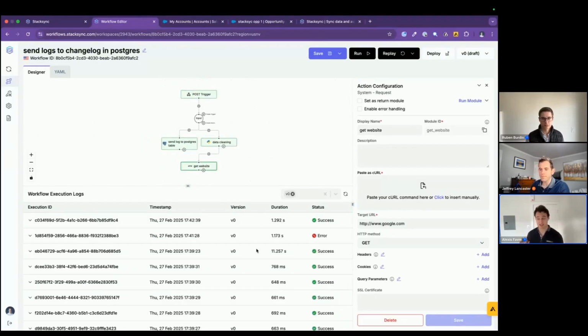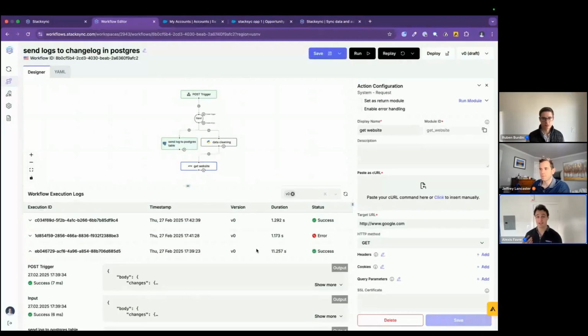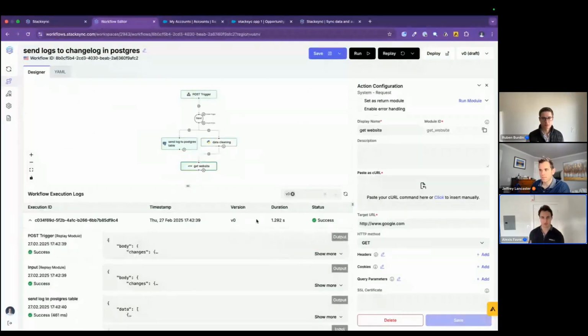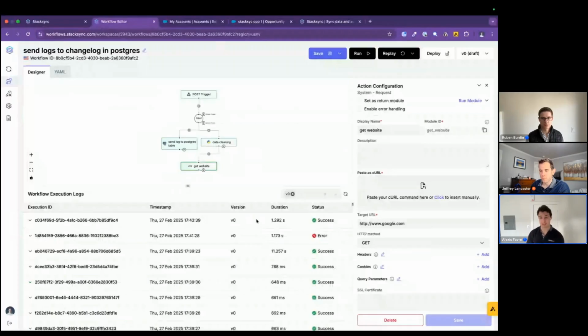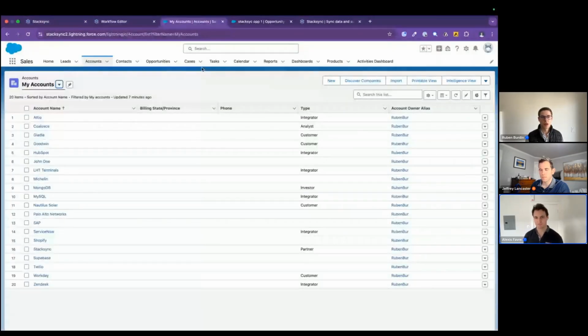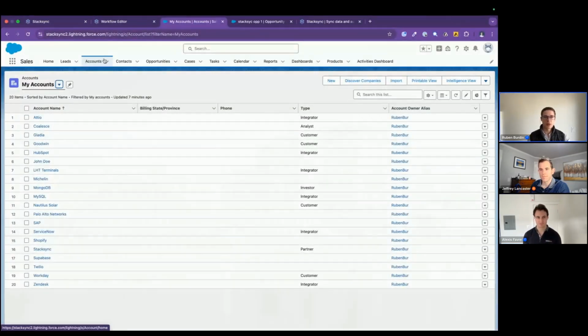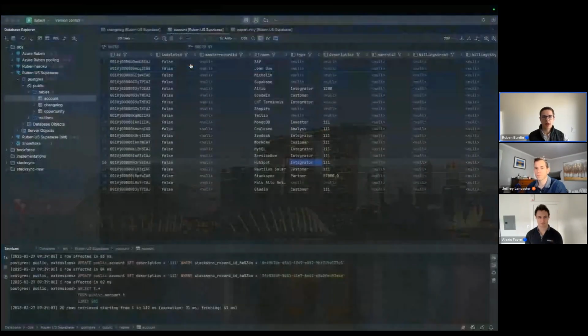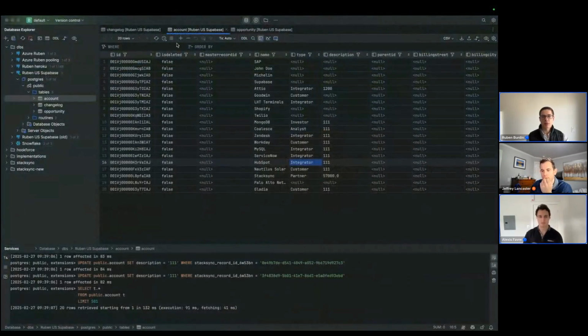So with the Stacksync issues dashboard, any record that fails to be synced to one app will be temporarily stored by Stacksync. Maybe Ruben, you want to show, for example, trying to insert a record into Salesforce that will be rejected. You want to make a quick demo of this? Yeah, actually, how can I block my DB, change a credential or something? Maybe it's easier just to create a record and make a change which is not authorized, right? Which is the same as not writing.